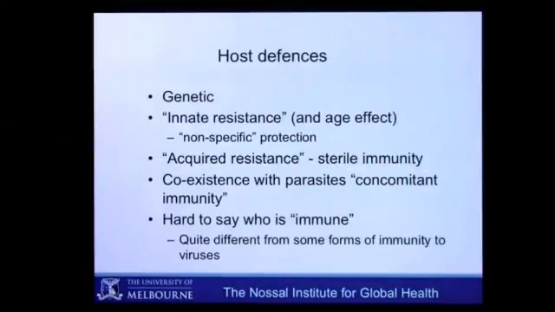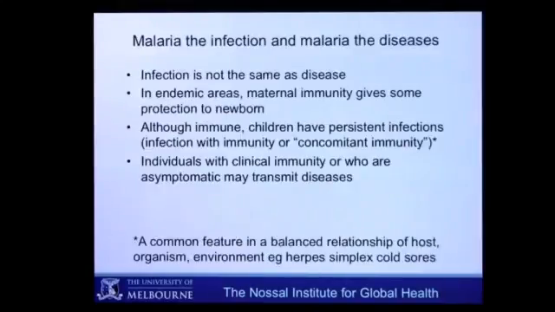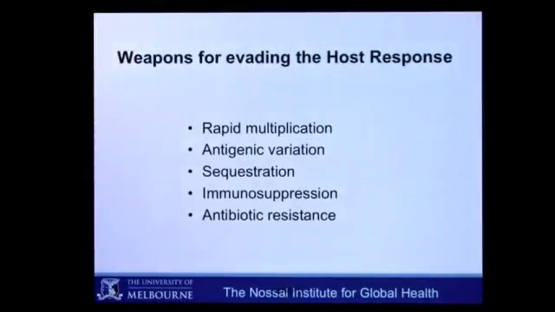I've talked of acquired resistance and the fact that we practically never had sterile immunity, that so often we get this phenomenon. And of course, when you're out there trying to study this disease, you can't say who is or is not immune. All you can say is that if someone gets malaria, they're not immune. And even someone who's sick, in fact, could be sick from another cause, but find parasites in the blood. So it's sometimes hard to say to people they have or have not got malaria, which makes it challenging for us. So I think it's really important to understand this concept of concomitant immunity because it's going to help us.